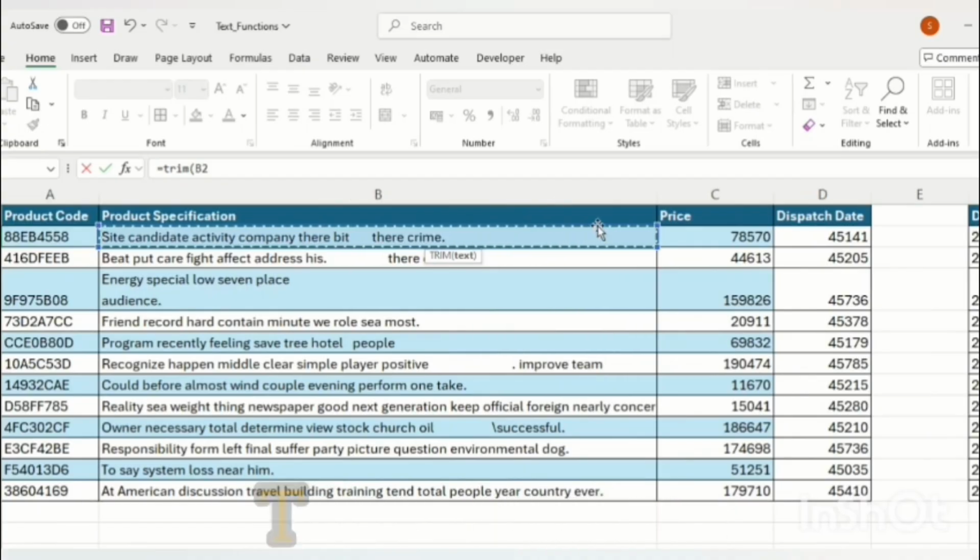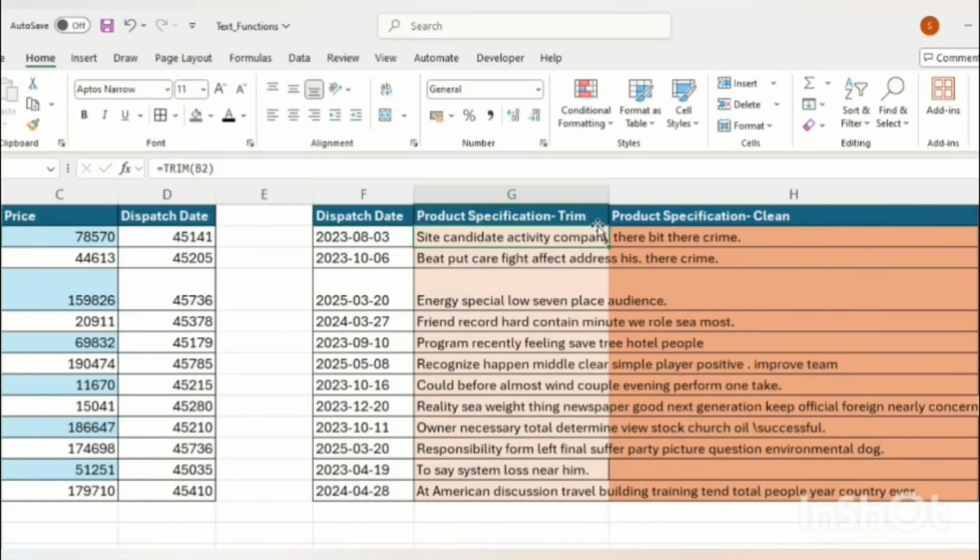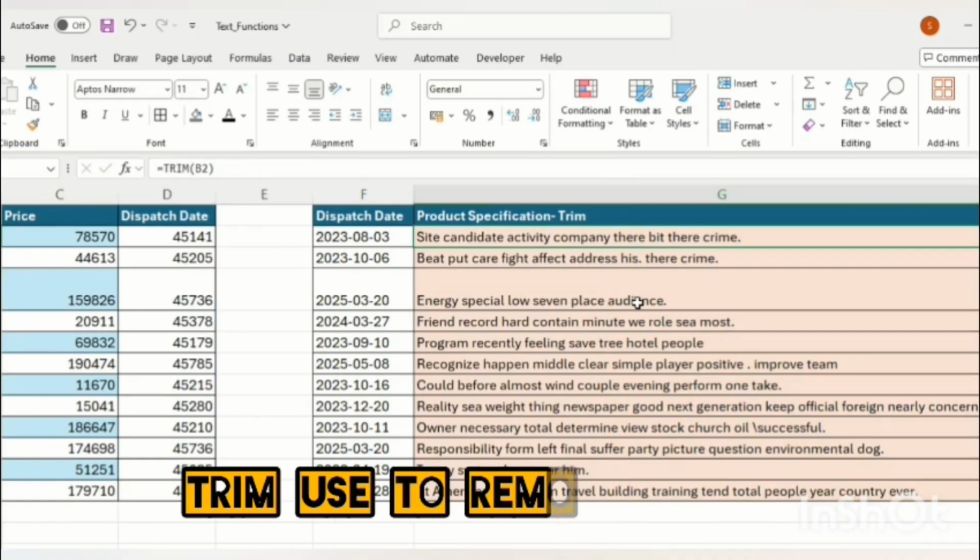इक्वल टू द ट्रिम, यहाँ पे मैंने सेल्स का रेफरेंस दिया, एंड आई जस्ट इंटर दैट रेंज एंड कॉपी द फंक्शन.